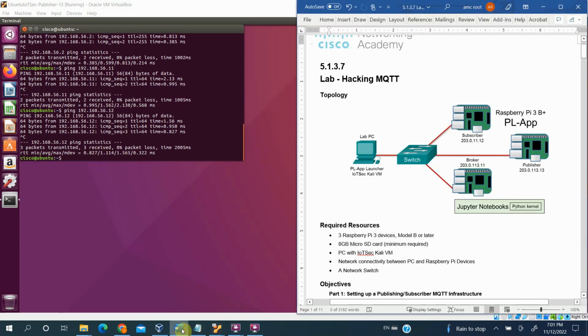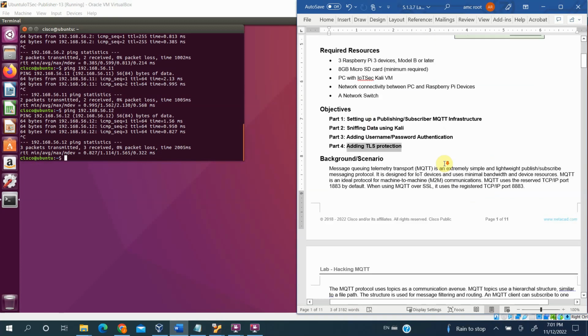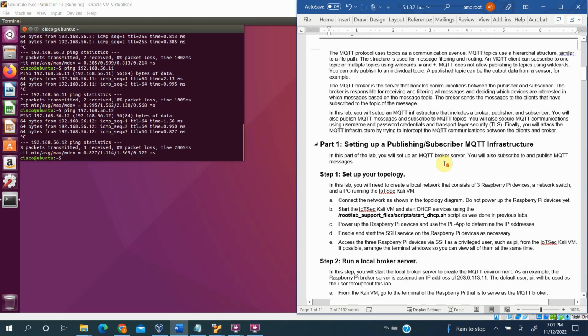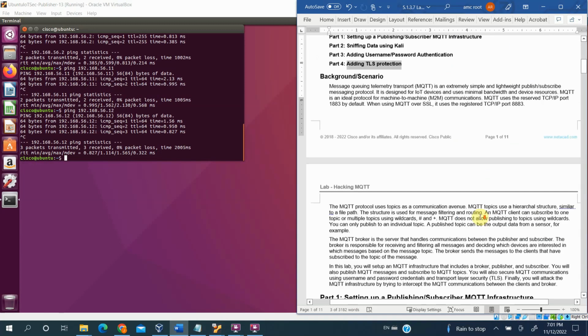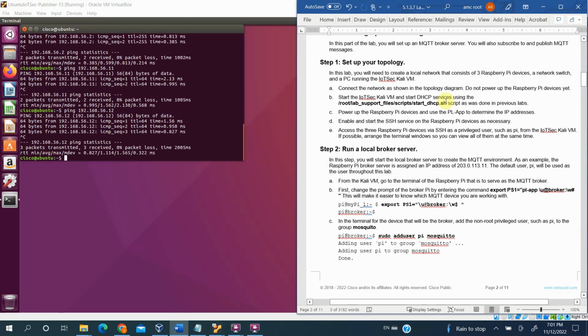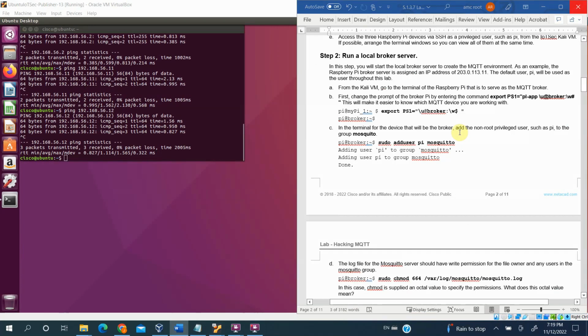Next, we go back to our document. Okay, so we have set up the environment as per this particular design. What all these things is going through is just whatever I've just gone through with you, this part, set up the topology. Right, after this, we want to run the local broker. Before we run the local broker, we have to do some settings according to the user menu here.